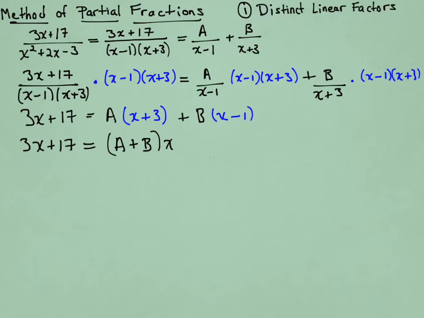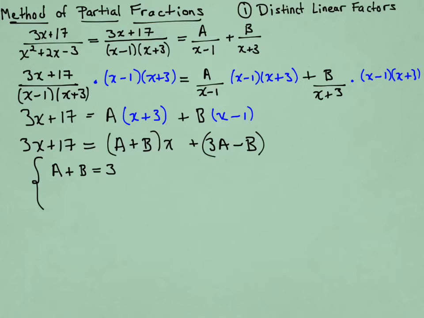I'm going to distribute everything else out and look at the coefficient now of the x term. If I multiply, I'll have ax plus bx, so I'll have a plus b x's. I then do the same thing for the constant terms. I'll have 3 times a, and I'll have minus 1 times b, so that will give me 3a minus b for the constant terms that have no x's in them. I then compare the left and right-hand side. a plus b, which is the coefficient of x, must agree with the coefficient of x on the left-hand side. So a plus b should equal 3, and I now have an equation in the two variables a and b.